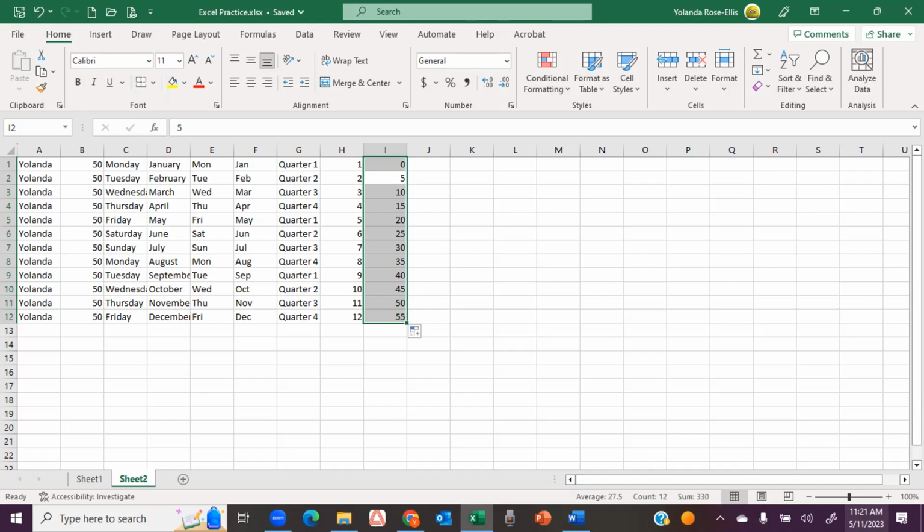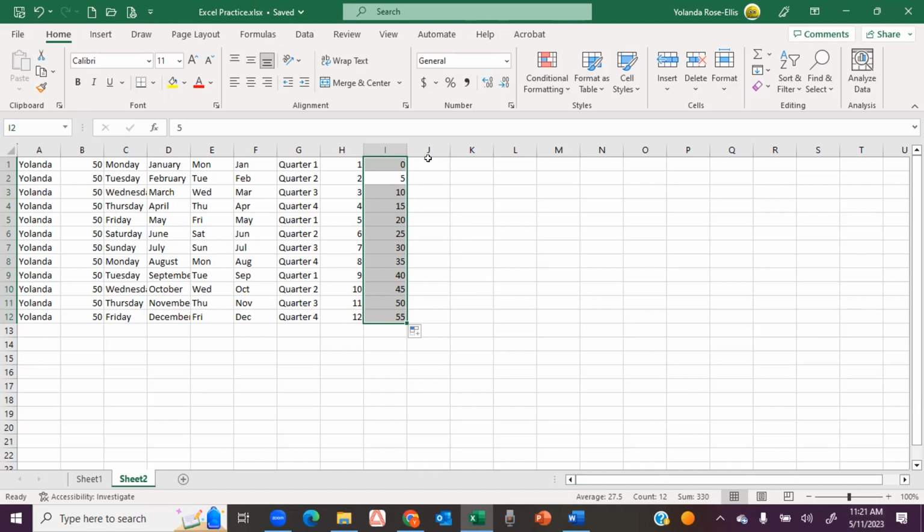If you want every 2 months, you type January in the cell, and then in the cell below, you type March. And then you use the autofill to fill in the rest. And then you'll see it will only give you every other month. Actually, let's do that right now.